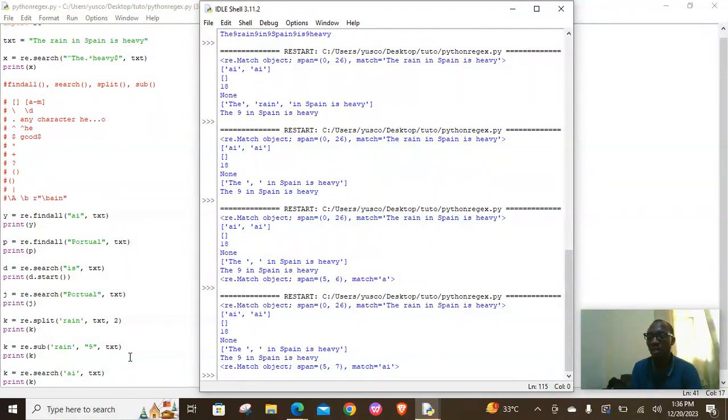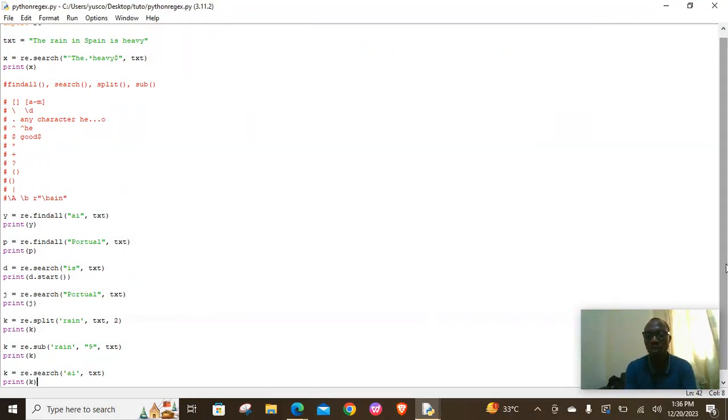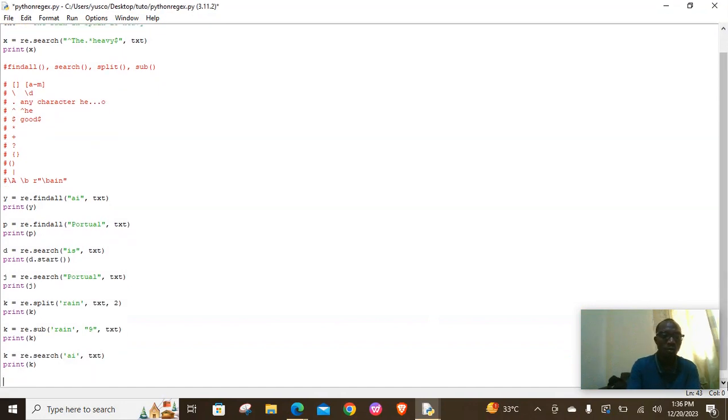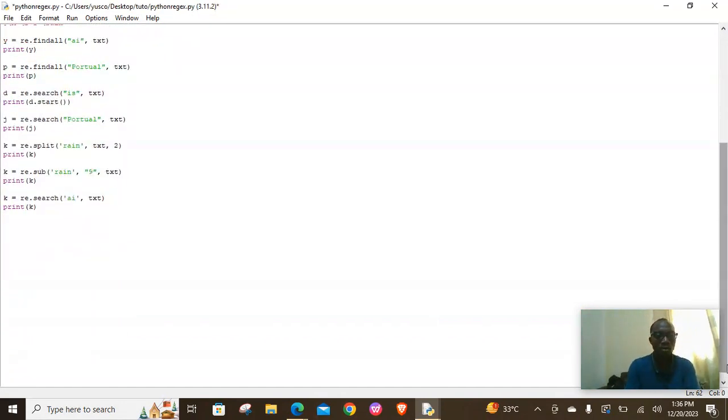The string property returns the string passed into the function, while the group function returns the part of the string where there was a match. So we are going to try out the examples one after the other, with span, string, and so on. In that case, we are going to write a new text.